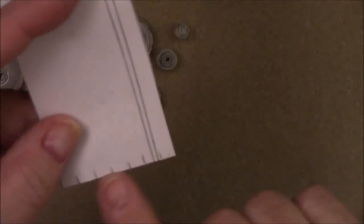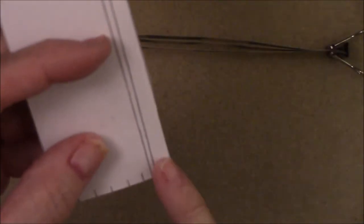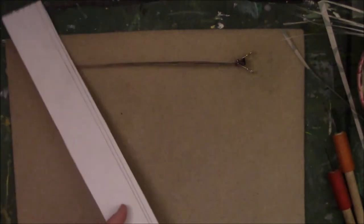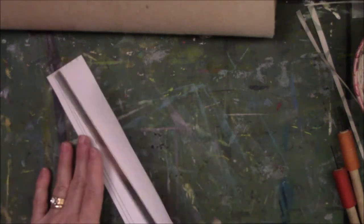All right, so let's try this. Now, this is why I do this in 1/4 inch measurements, right? The next one that I cut, because I did my paper in 1/4 inch strips, instead of doing 1/4 inch, I moved it over to the second one and did 1/2 inch and then tapered down to the end, okay? So remember, we're still using the same piece of paper. We're just changing how we measure. We have the 1/4 inch measurement, and instead of going 1/4 inch across, I'm doing 1/2 inch.